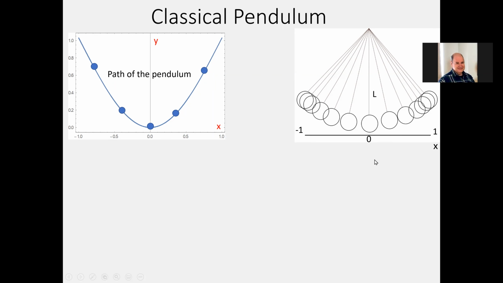Can I predict the position of that light at any time? It'll go from 0 out to 1, back to 0, swing down to -1, and back to 0. The light will swing back and forth as the pendulum above it swings back and forth. Yes, I can write down a Newtonian equation. This is not an energy equation; this is actually a force equation. The detail is not important. The point is, there is an equation which describes the forces involved on this pendulum. One of the parameters, L, is simply the length of the pendulum. G is the force of gravity. Clearly, gravity is what's making the pendulum move back and forth.